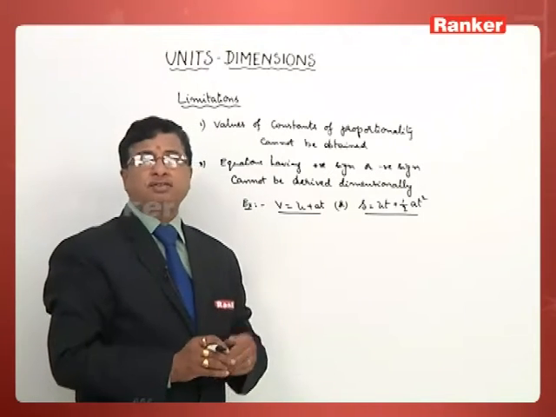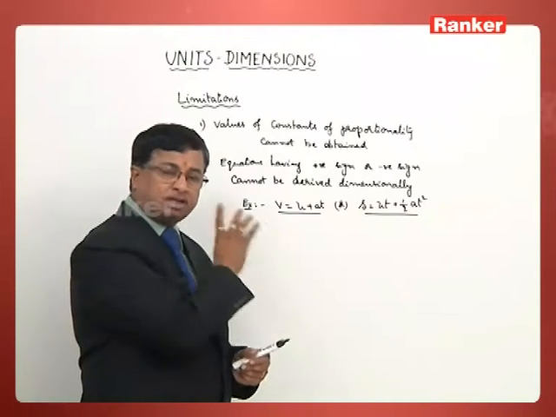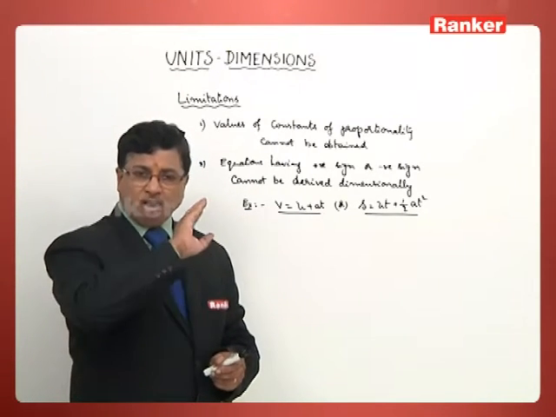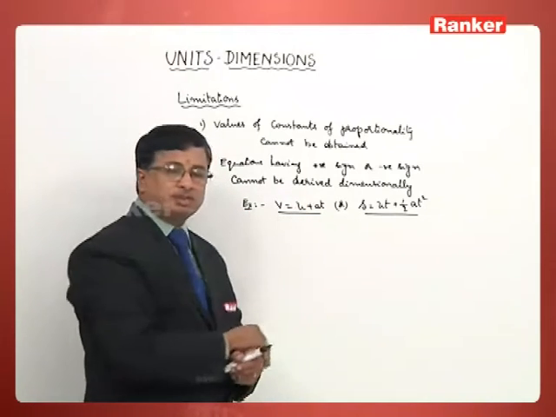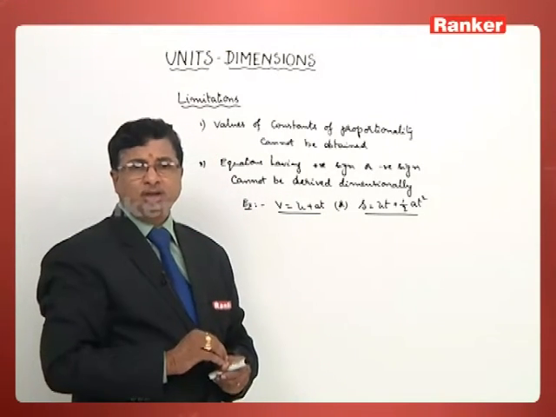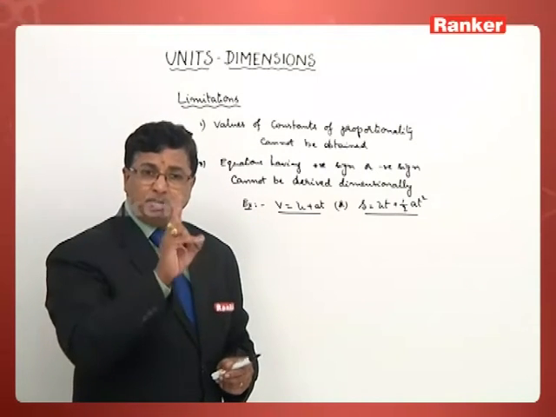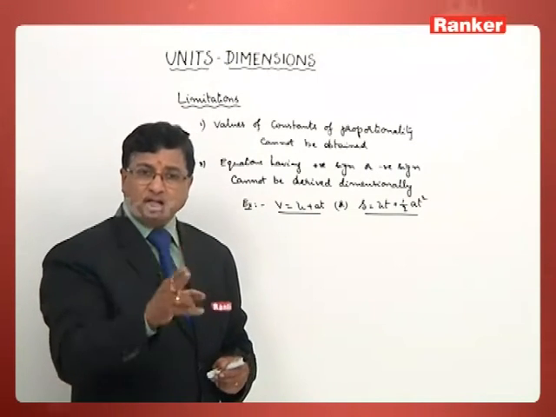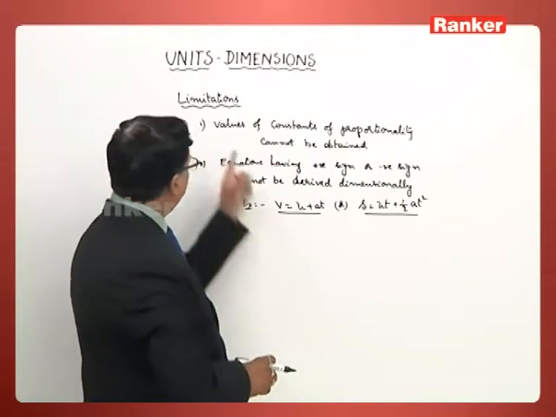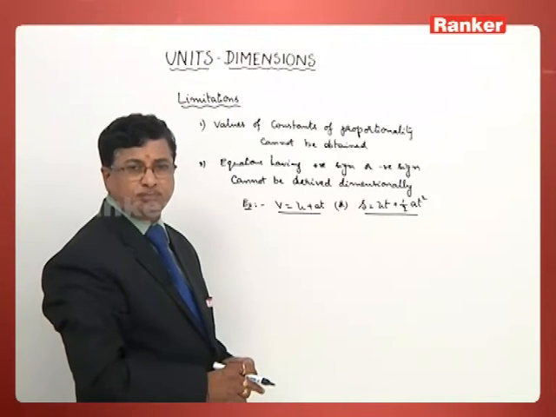In other terms, I say this way, first use of dimensions you can apply for that, but third use of dimensions you cannot apply for any of the equations of such kind. So equations having addition sign or a subtraction sign cannot be obtained dimensionally, cannot be derived dimensionally. That is another constraint what we have, that itself is otherwise called a limitation for dimensional analysis.